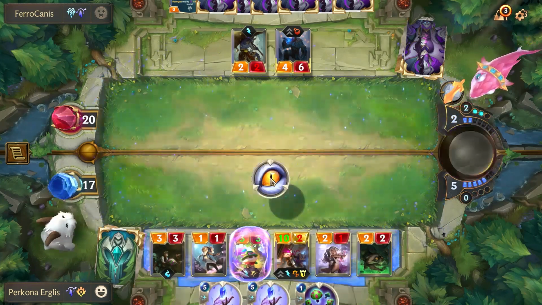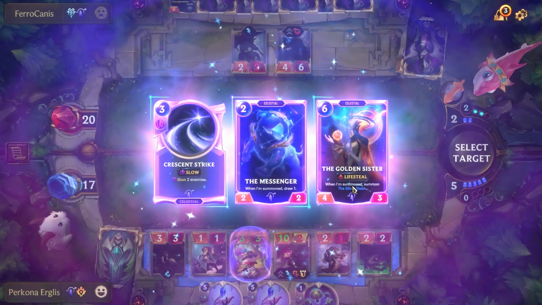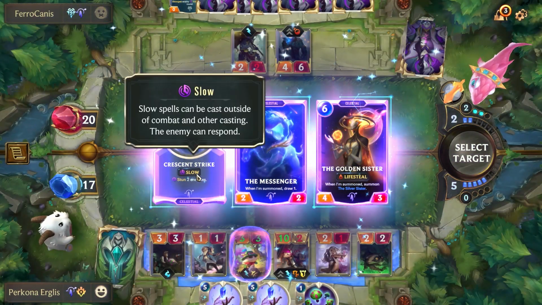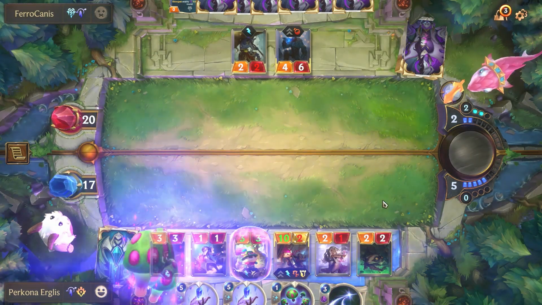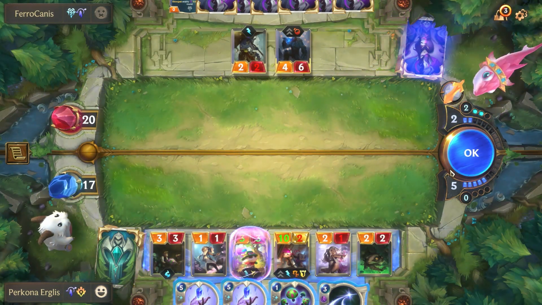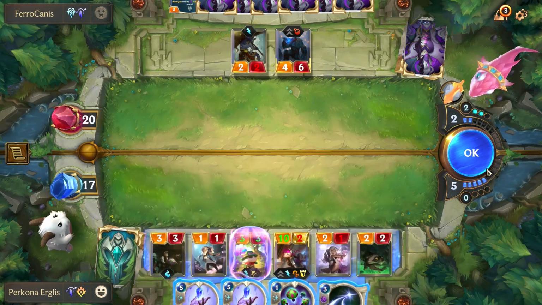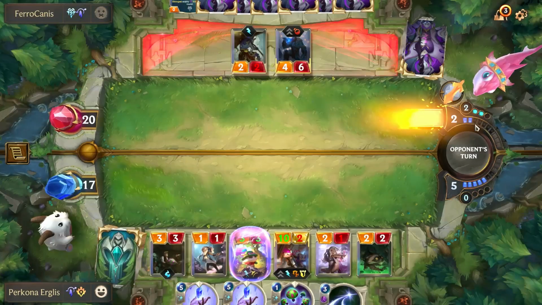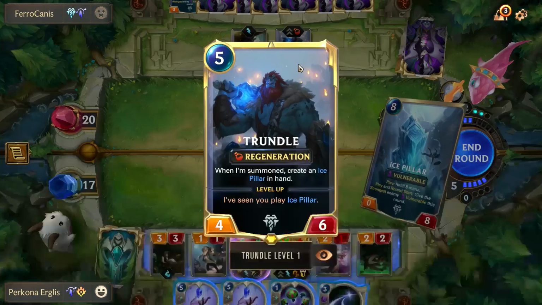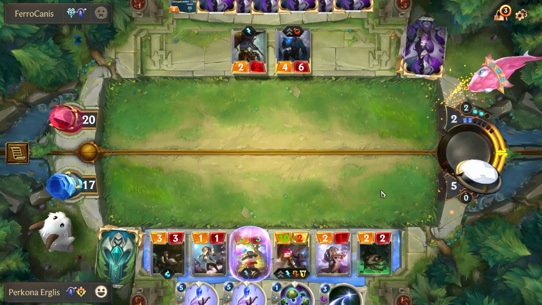Let's invoke this round. The Golden Sisters is actually a pretty good card, but I think I'm going to go with Crescent Strike. This is going to let me slow them down and potentially save my units. Alright, I'm going to pass it back to him and see if he attacks. He can't do much. If he doesn't have a way to deal with Vi, he's not going to attack with Trundle, because I will trade into the Trundle.